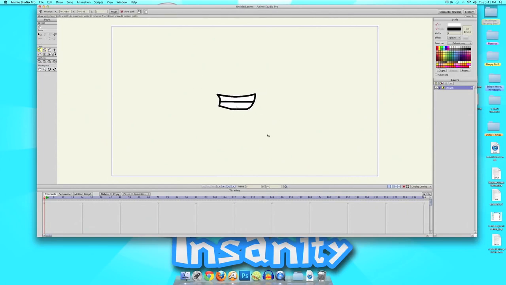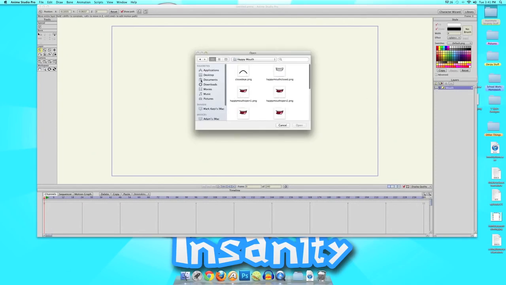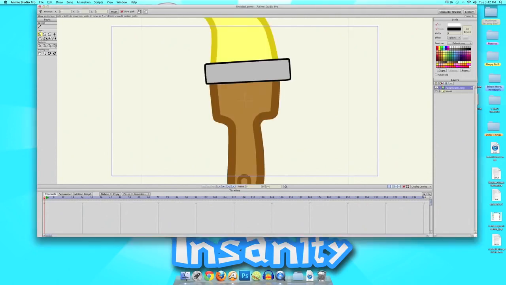And we're going to need a character to use this tutorial. Now, since Paintbrush hasn't been used a lot recently, I'm going to use Paintbrush. I know she has, he/she has some fans that are eagerly always awaiting her appearance. His appearance. I don't know what he is. Okay, Paintbrush.